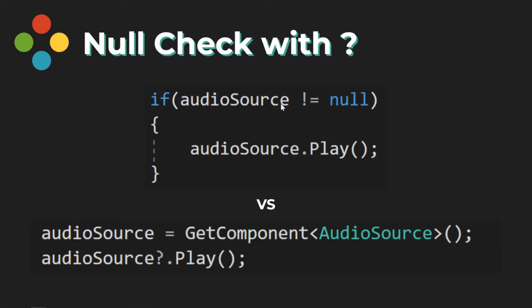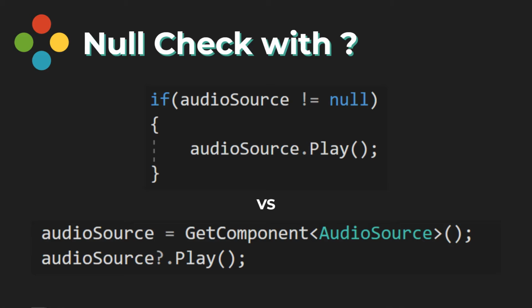Additionally, another neat little shorthand is a null check. Games are big. There's a bunch of components, and you might get a component that you need to do things with, and for one reason or another, that component might not exist on an object. If so, Unity is going to throw a fit.